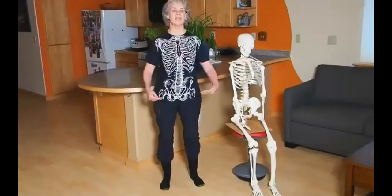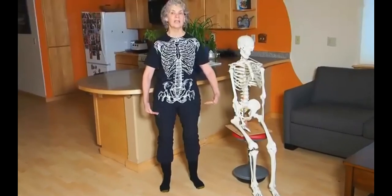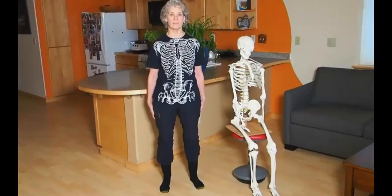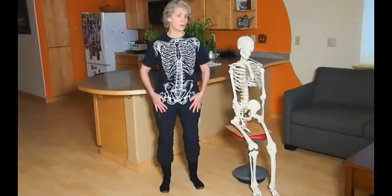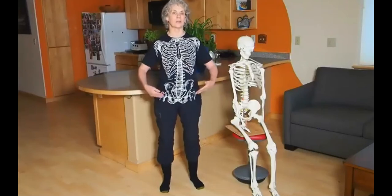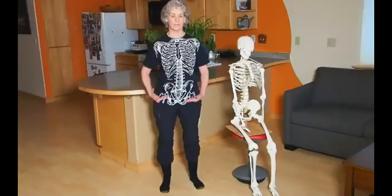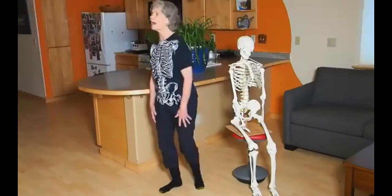Notice the bend in your ankle between the top of your foot and the shin, and the bend in your knee from the back of your calf to the back of your hamstring. And where is your pelvis in relationship to your feet? Maybe it's forward with more weight in the ball of your feet, or maybe your weight is back and your pelvis a bit back. And where is your head in relationship to your pelvis? Maybe off to one side, maybe forward, maybe back.